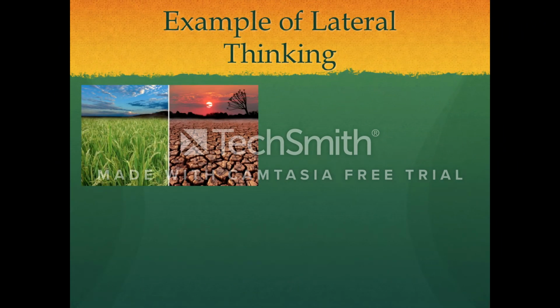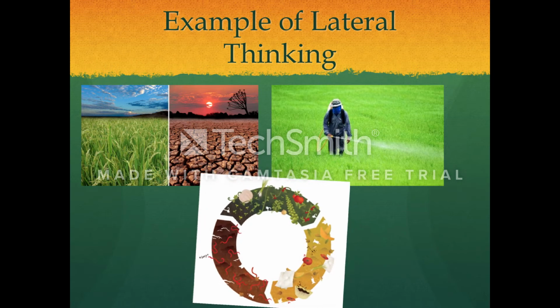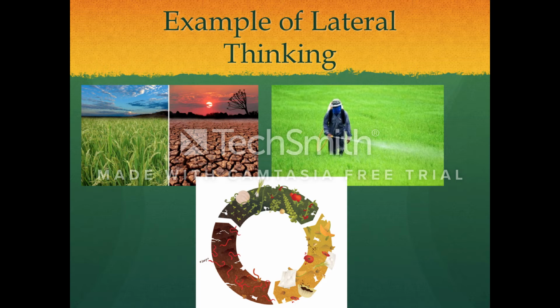For example, we are currently experiencing the desertification of land due to technology-based practices such as soil compaction by tractors and chemical fertilizers' impact on soil biology. A vertical solution would say that we should rely on technology for a solution, for instance, applying more fertilizer. A lateral thinking solution, on the other hand, would use alternatives to technology for the technologically induced problem.